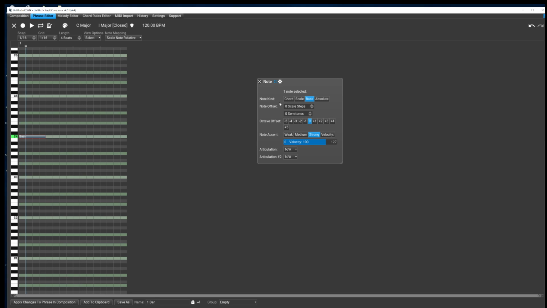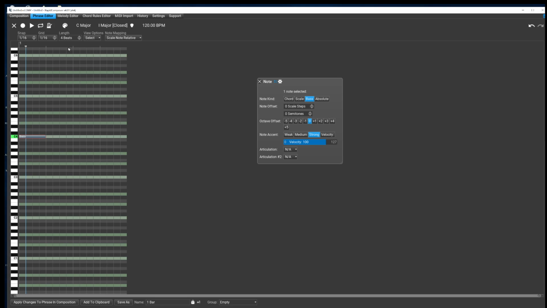Let's look at our options here. And you notice that in bass note mapping, you cannot select the degree like in the scale note mapping, where you can select 1 through 12. And you can't select the chord number, which is like 1, 2, 3, 4, 5, 6, 7, corresponding to the root, third, fifth. All you have is just offsets. Okay? So, what's going on here? Well, let's take a look.